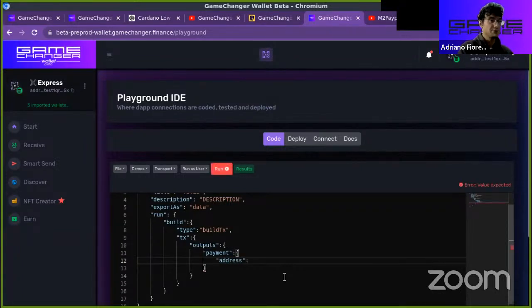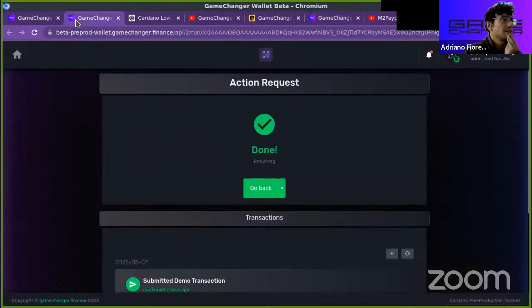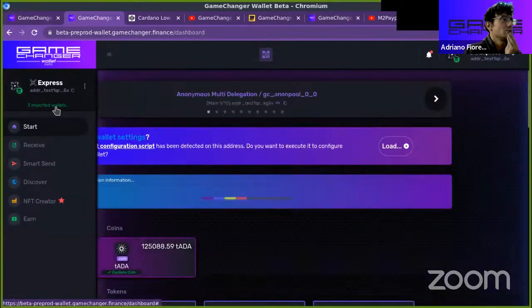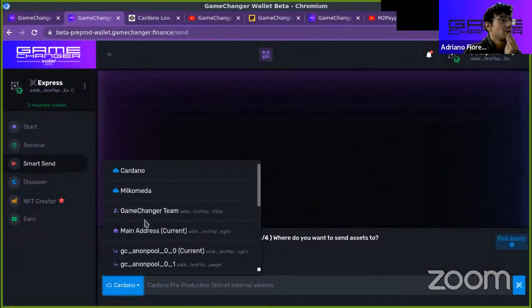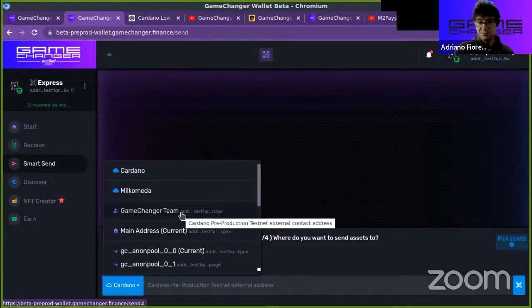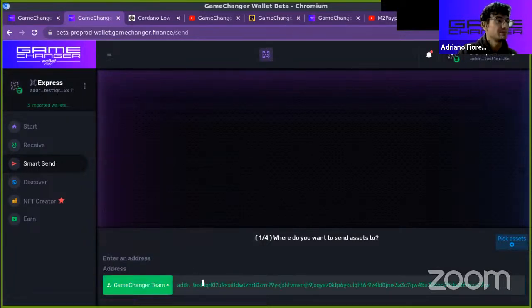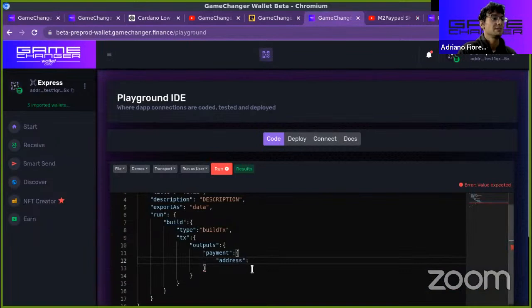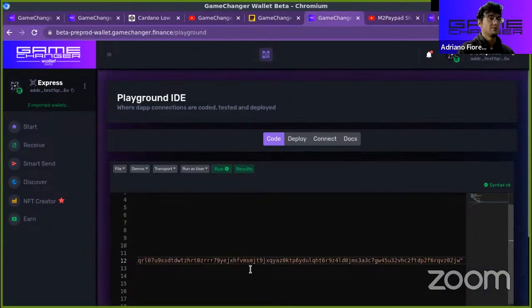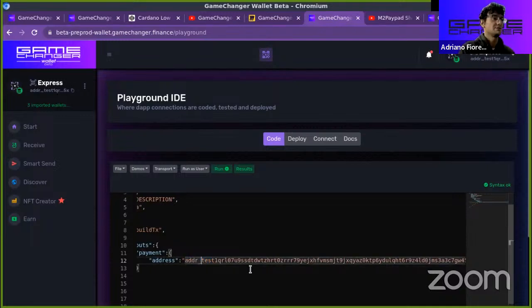to define an address. Okay, and in this case, just to do this very quickly, I will grab the GameChanger testnet treasury or airdrop address. I'm going to copy paste it here. Remember, we are on testnet, so this starts with test here.